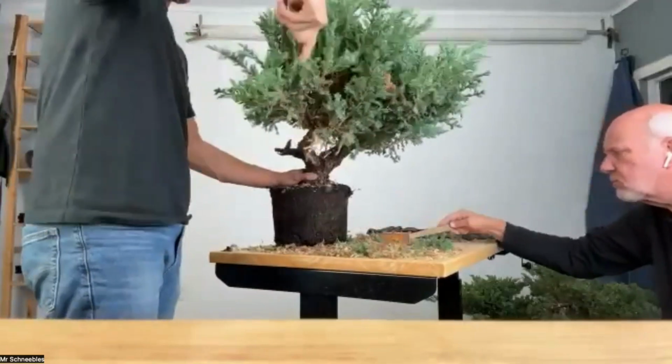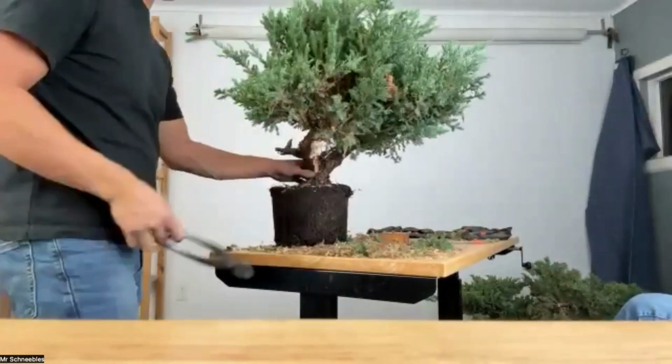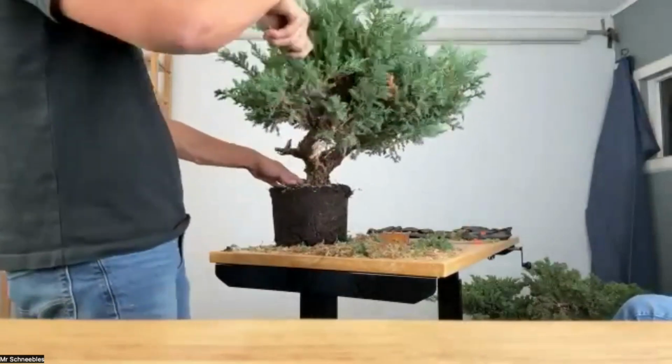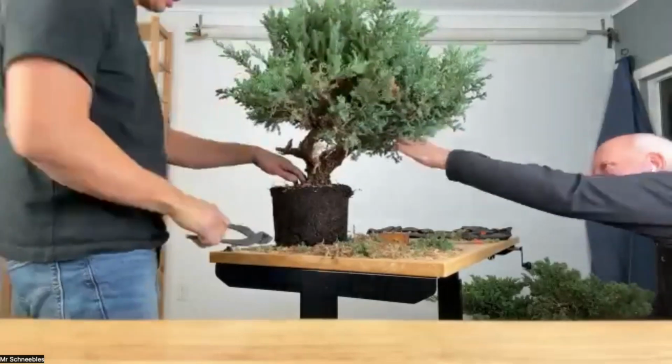People say, oh, my tree's dying. No, your tree is just not able to power those guys inside. If you open up your tree, you'll start to get buds inside. All you have to do is thin it out. Thin out your junipers. All junipers are the same like that, once you have too much sitting on the outside.